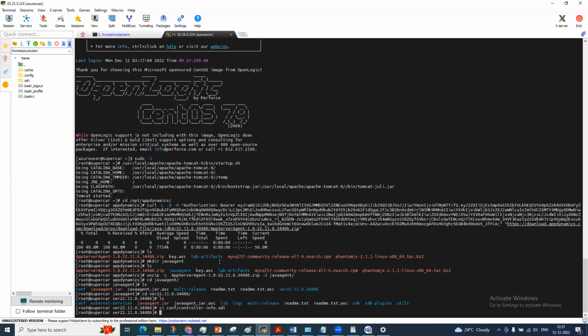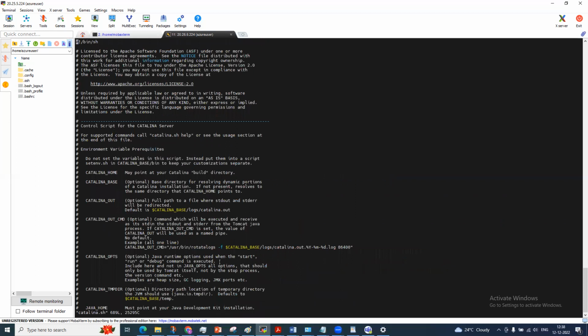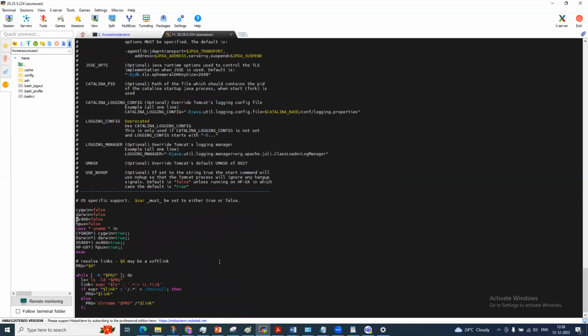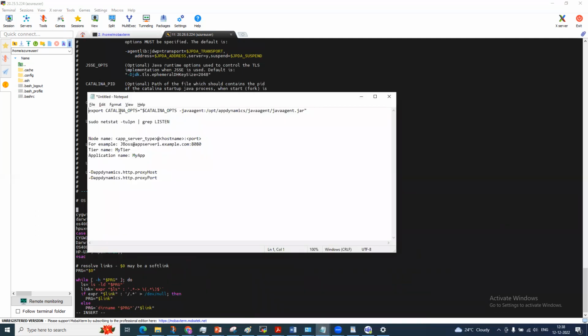Okay, so for that, we will go to the Apache folder where we have installed the Apache Tomcat. So we will give a line which will say the Java agent is placed in this particular location.